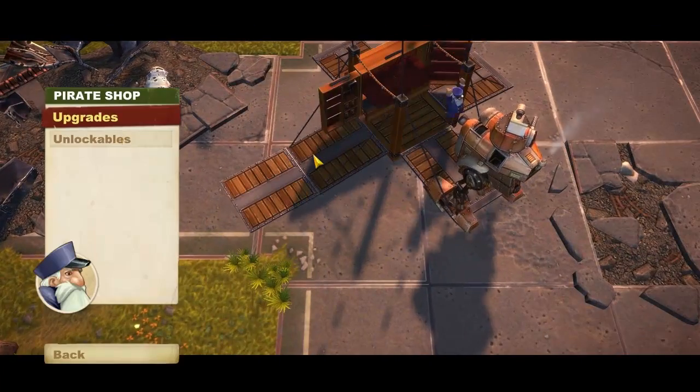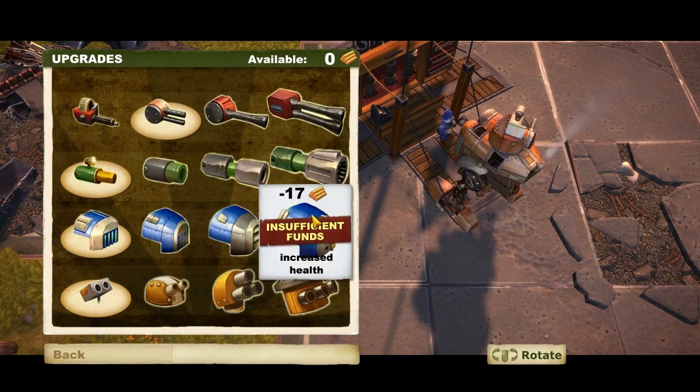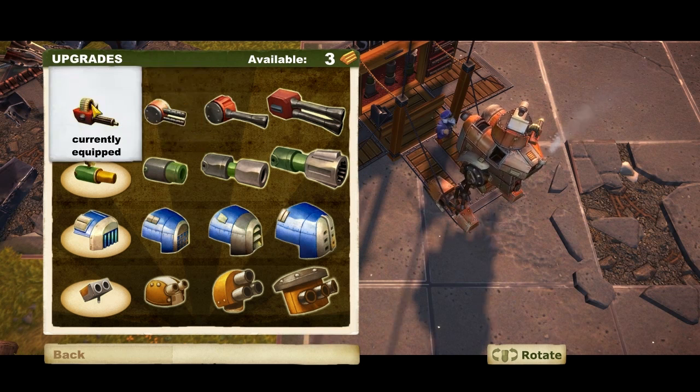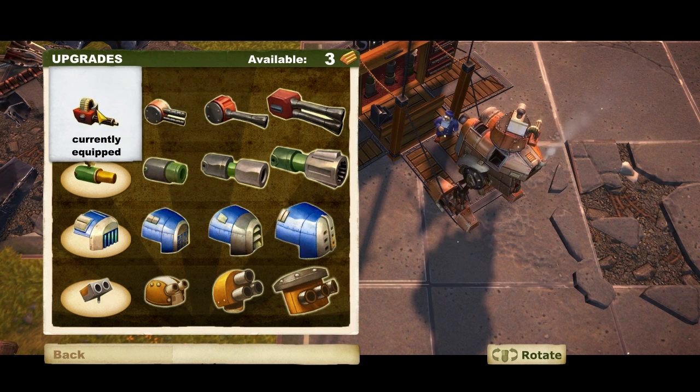So at the pirate shop, you can buy upgrades. You buy upgrades by, I believe, getting gold bars, which I actually have none of whatsoever, which is kind of upsetting. As you can see, it actually changes the appearance of the walker, which is kind of cool. I like that a lot.